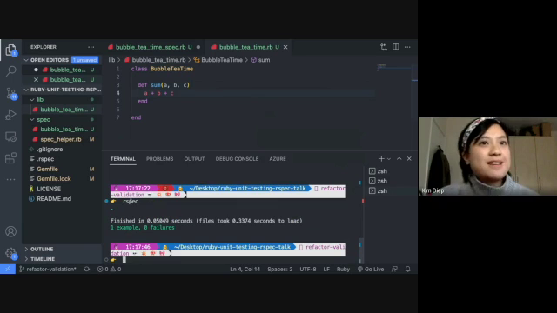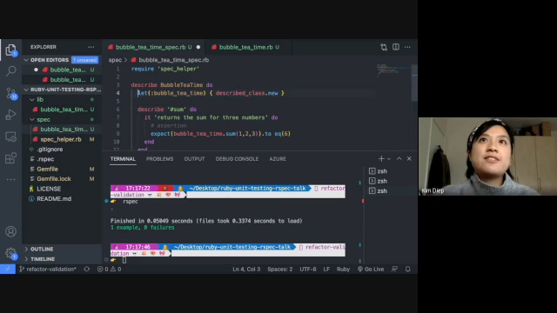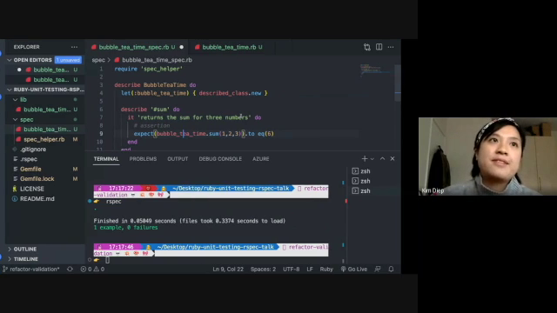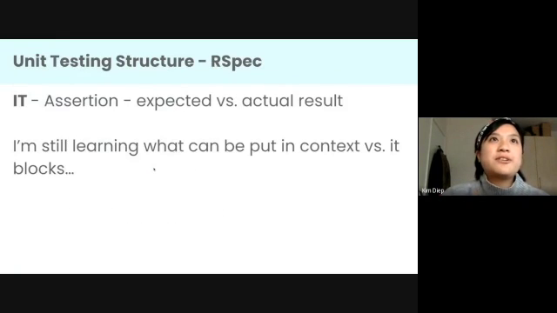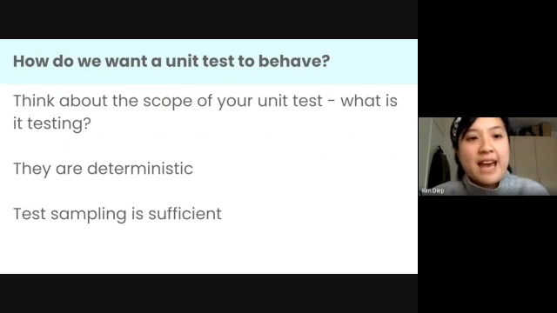All right, so if I run it again, you can see it's passing now. Great. So that's the general structure: arrange, act, and assert. So here I've got act and assert in one line. So that's the general structure of a unit test, but how do we want a unit test to behave?